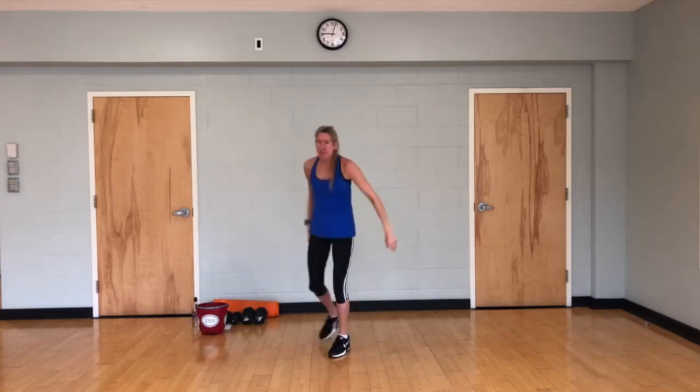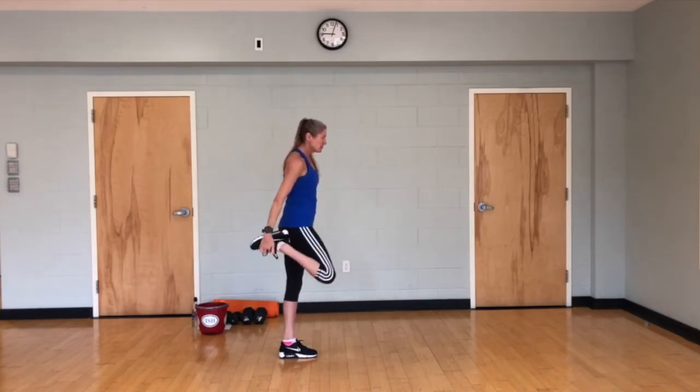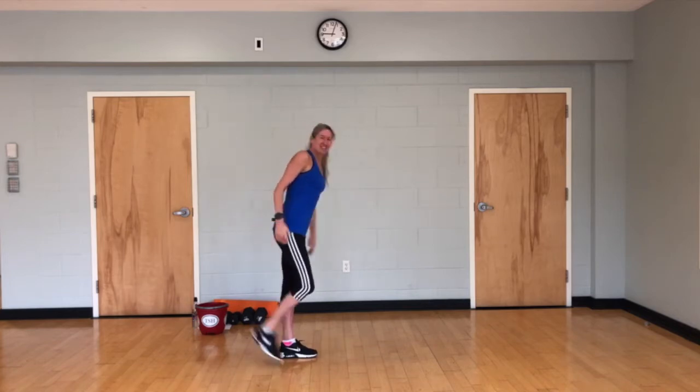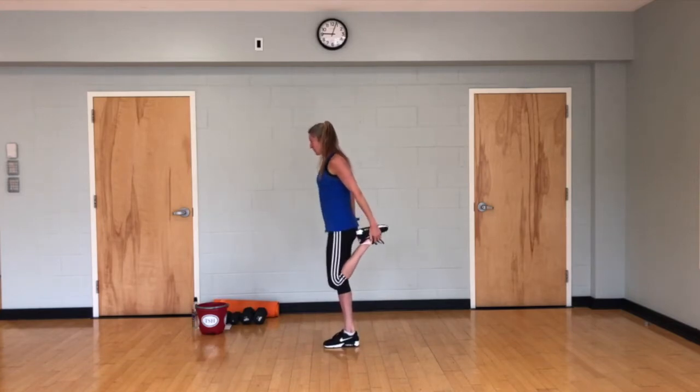So next one depends on the health of your knees. You can either lift your knee up, or we're going to reach for the foot and stretch through the front of the thigh. Nice and tall there. Switch sides. Excellent. Okay, we're on to our first set.